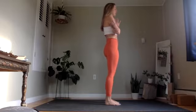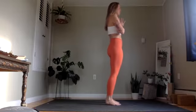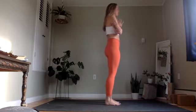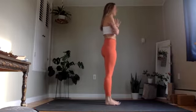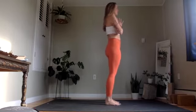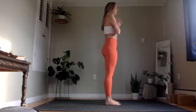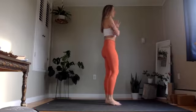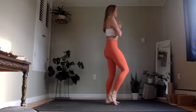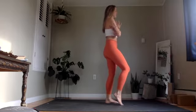From here, we can soften the knees, keep the eyes closed, begin to rock gently from heel to toe. Connect with your foundation here — that might mean slowing the rocks a bit. And then we can return to standing still, keeping the eyes closed. We're going to shift weight into the left foot, really root down through that foot, come up onto the right toes. See if with your eyes closed you can find some balance on that left foot.